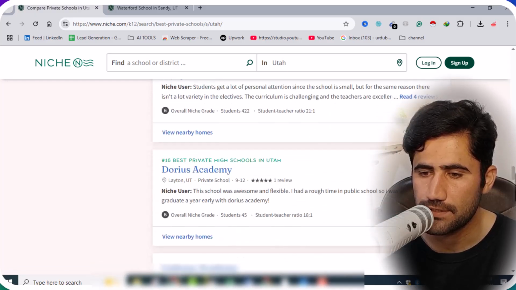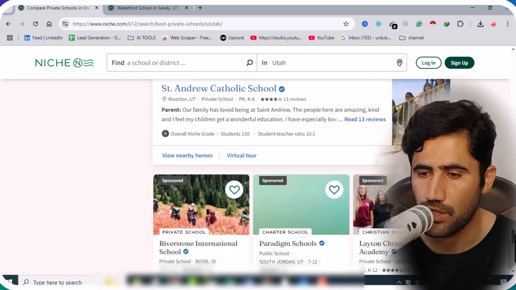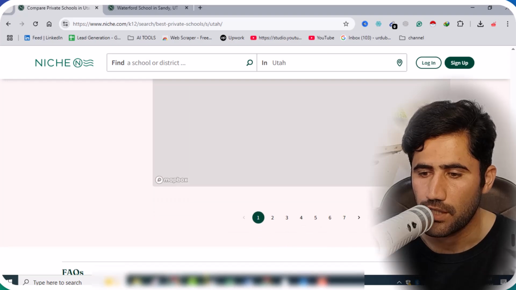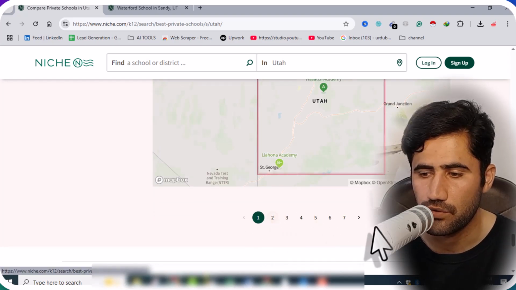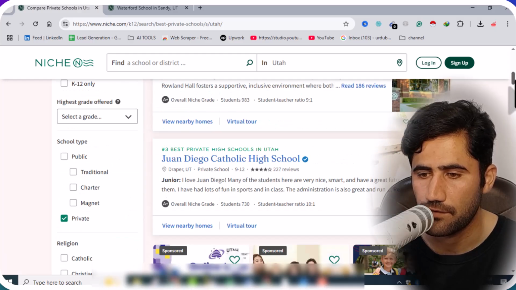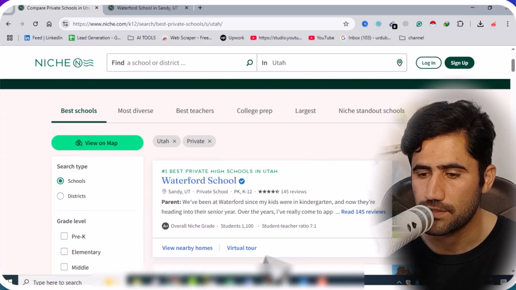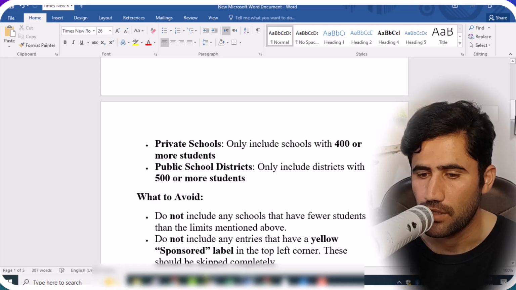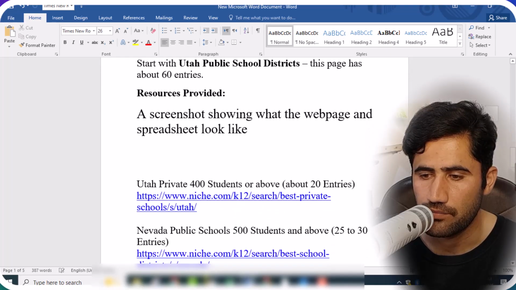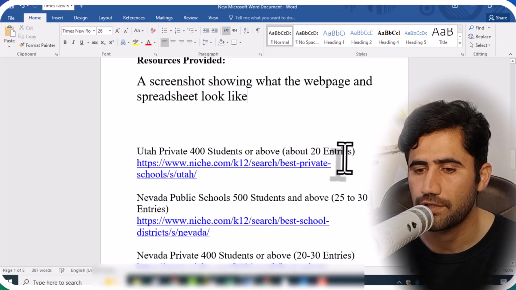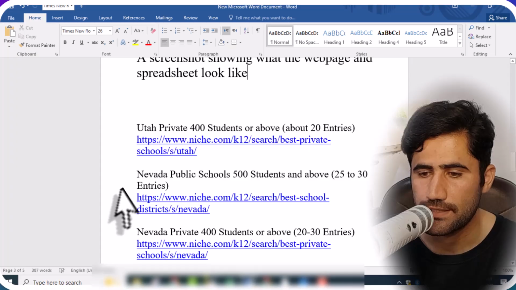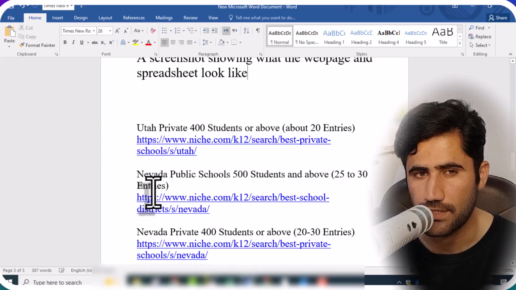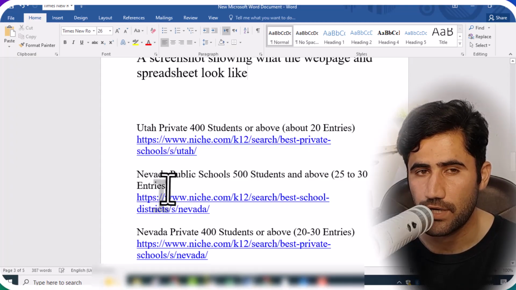When you complete the first page, then you will need to go down here. Just go down until you reach page number 2. Click here on page number 2, and then go further, and you will need to collect data from all of this page. As you can see, the client already mentioned that on the first page there are around 20 entries, and maybe some above, because now they have updated their website. Also if you go down, here is another school which we need to collect data from too.